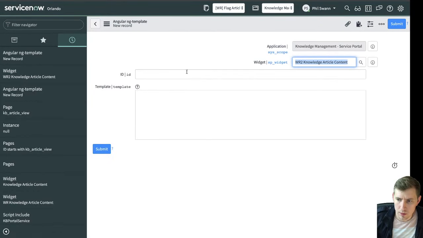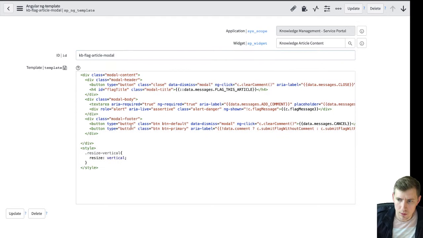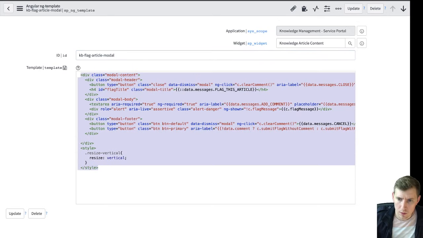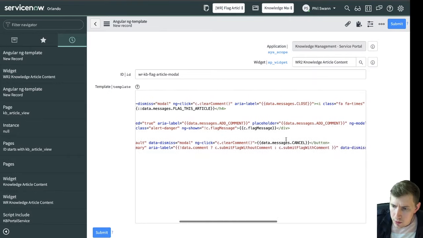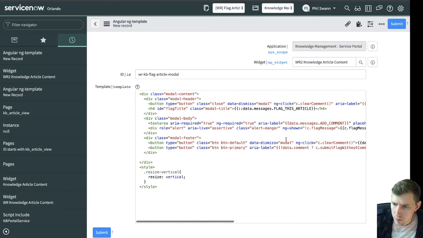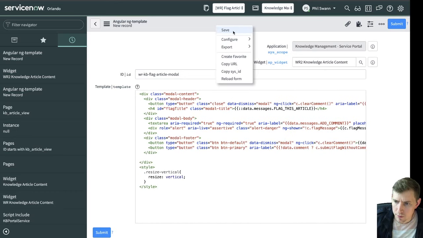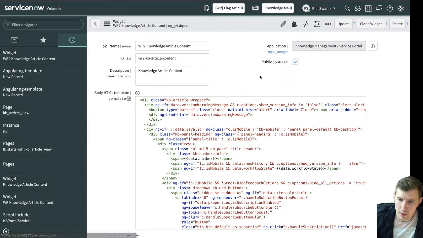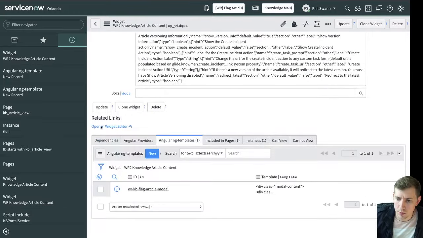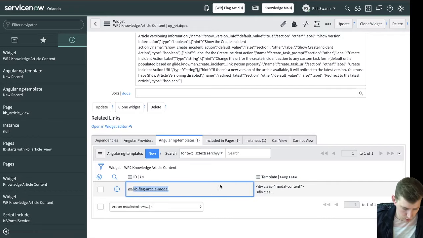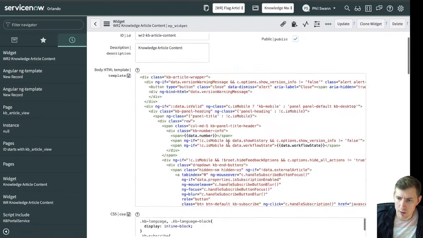The key is not in the title. ID. I think duplicate key came from. Oh, is it in here somewhere as well? No, it's in the HTML of the widget, right? So if I save this or submit this, that should work. Excellent, it did. Thank you. So then what we do is look for the original string in HTML.